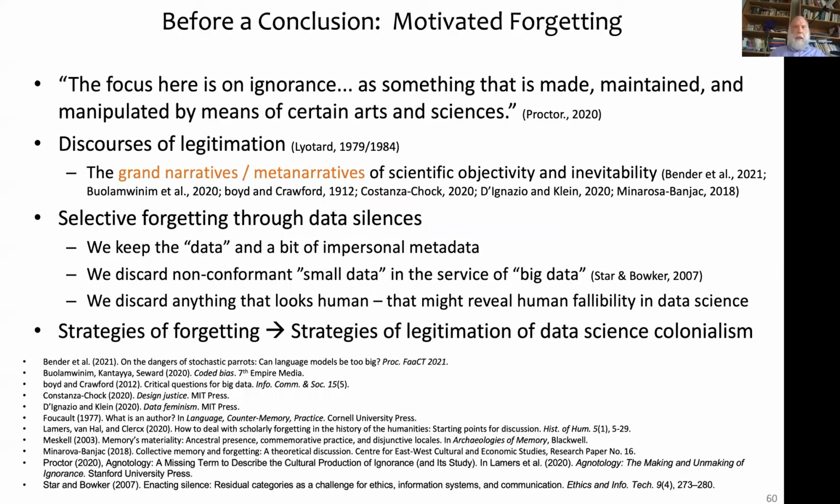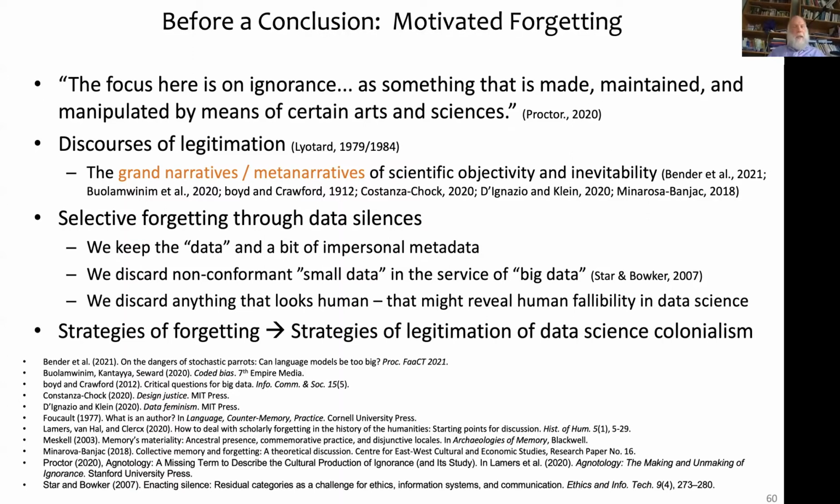Which takes us to the less happy version of this, motivated forgetting. And so back to Proctor, who studied various forms of forgetting for several decades. The focus here is on ignorance as something that is made, maintained, and manipulated by means of certain arts and, the important word, sciences. The gaps in the data that we make in the course of doing our day-to-day work with data. I want to look back briefly at discourses of legitimation. To the extent that we can create ignorance about the weak parts of our story, well then the grand narratives, the meta-narratives look really good.